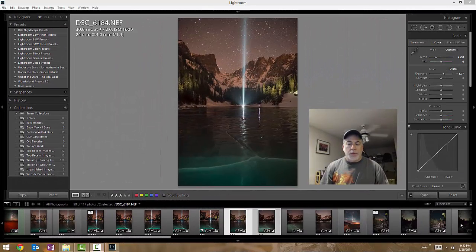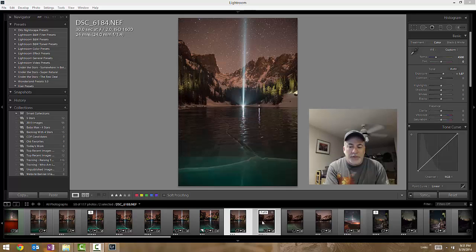Now, anytime that I want to blend multiple exposures in Photoshop, I really want to do two steps with them initially, and I'm going to show you what those two steps are. First, I want to open them into Photoshop as layers, because that saves me a little bit of time. And the next thing is I want to apply Photoshop's auto align functionality, because that really helps to make sure that my images are perfectly lined up before I start the blending process.